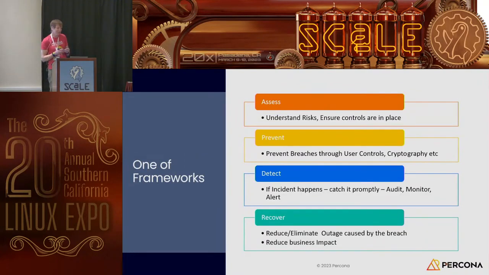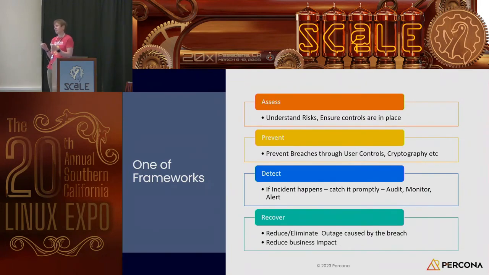One of the frameworks which talks about security, which I think is interesting, and which relates to what I mentioned about risk, talks about four items. You obviously want to assess your risks. You do the preventive security measures, which we focus on a lot. But then it is also important that if an incident happens, you detect it as quickly as possible.